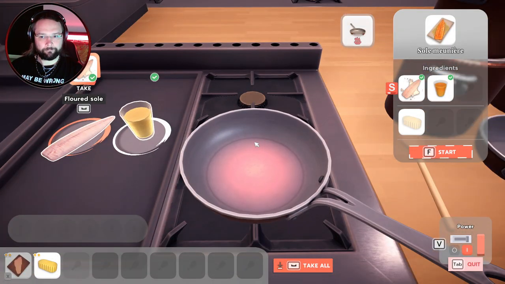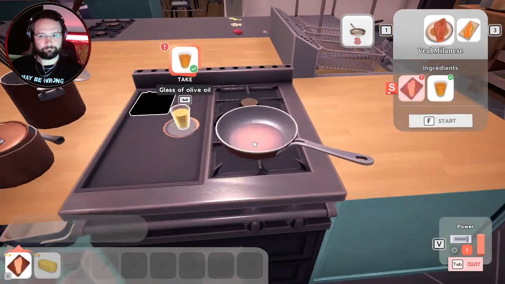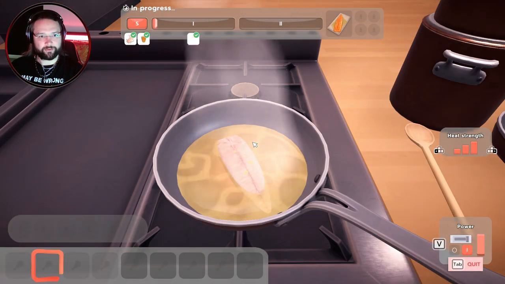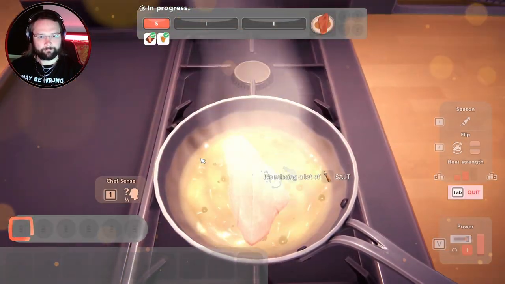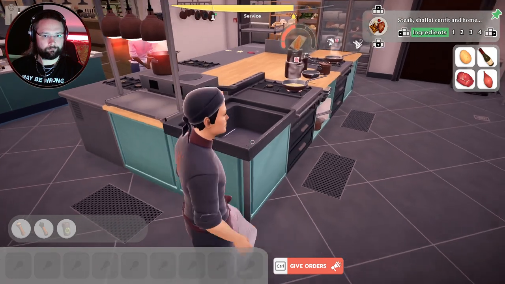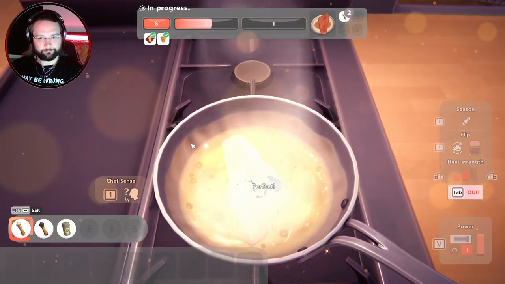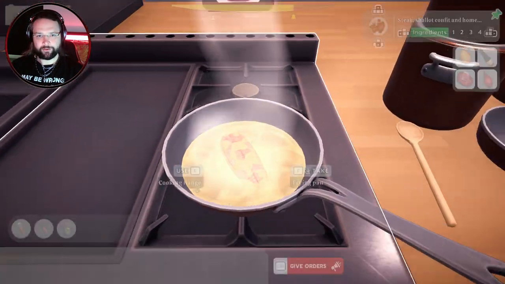All right. What task can I help you with? You can't at the minute. Get this heat turned up and whack the butter in. Let's get this seasoned. I've not got my salt or anything. Season. Salt. Light enough salt. Season. Good. Just going to turn this down on the heat a minute.